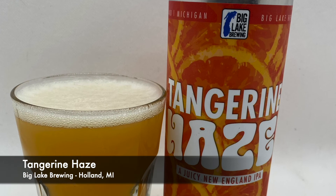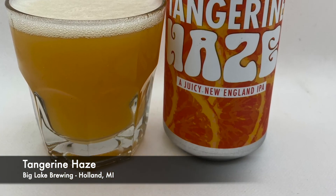It could be a little hoppier — that's about the only thing, I wish the hop flavor came through a little bit more. Barely any hop flavor, just a little bitterness almost like the rind. Third beer — Tangerine Haze — very similar to the blood orange, but we wanted to do them back to back to see which one is a little bit better. Citra and Mosaic hops, brewed with real tangerines.